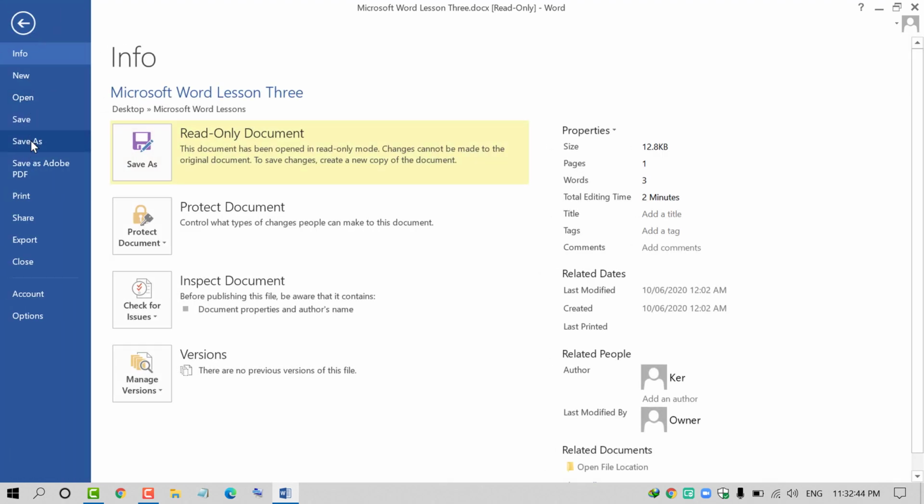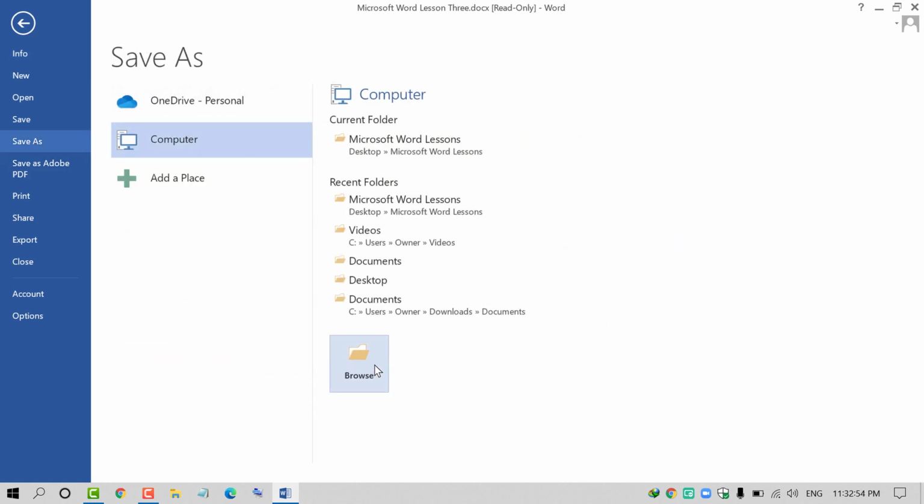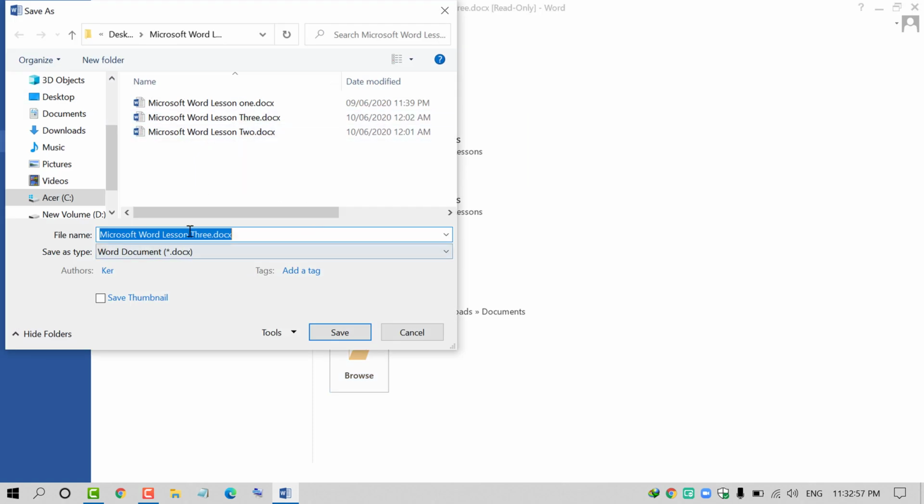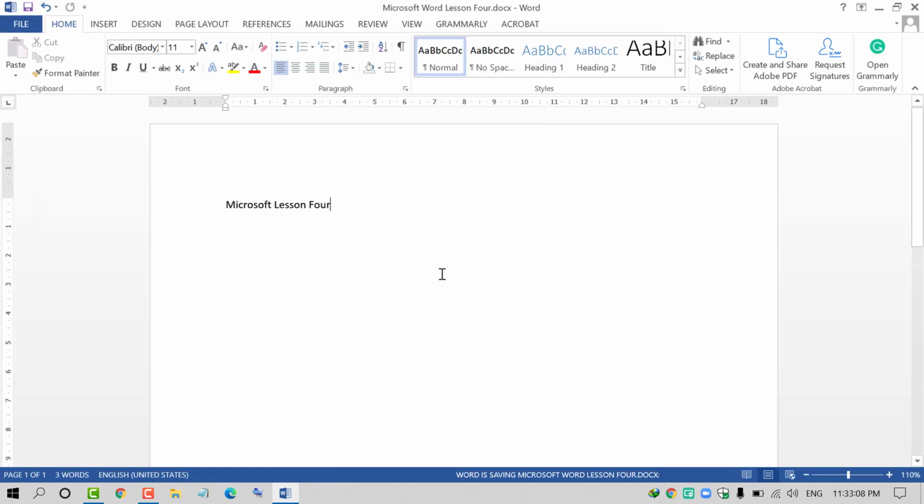This is very important. Millions of people struggle with this and they struggle to get their work back. So make sure, it's a good habit to do save as and create a new file. So I'm going to call this lesson 4. Okay, save. So as you can see, it's changed there now. Lesson number 4. To highlight, you can take your cursor at the edge and click. As you can see, it gets grayed out. Or you can press the left side of the mouse, hold it and drag it, and it gets highlighted, then release the click.